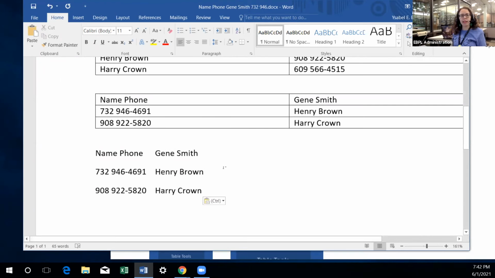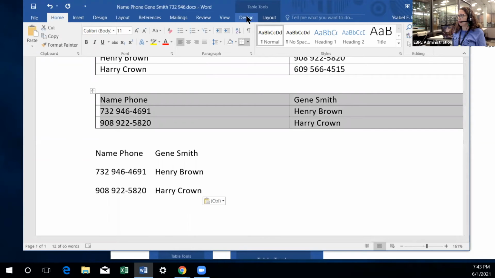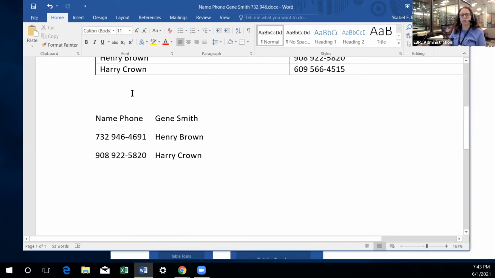To delete the table, if you don't want the table anymore, click again and select the whole table on the top left square. I think you can delete it like that. Yeah, just press Backspace on your keyboard and it's gone.